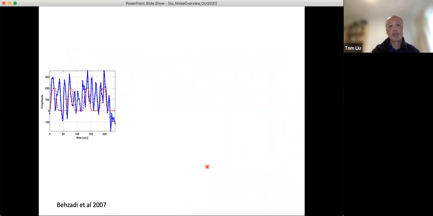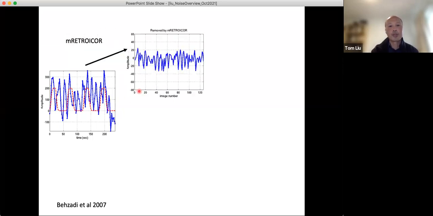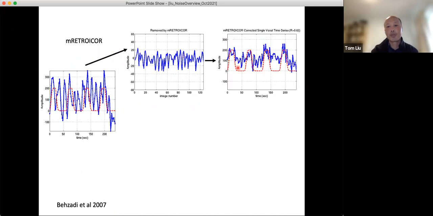In this example, in some cases, this makes a lot of sense. Here is a technique done with arterial spin labeling fMRI, which is a way of measuring blood flow. So it has much lower SNR than the typical BOLD fMRI. Here's the signal you're measuring, which looks incredibly noisy, and here is the paradigm you care about, which is this block design. With physiological noise, you can identify regressors and then remove the noise, and you can see a much better correspondence between the cleaned up signal and the paradigm of interest.